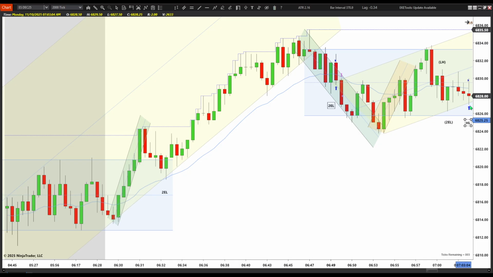Now that's a very weak setup, but I took it anyways because at the time I thought it was good enough. And I will admit I might have been emotional from losing this trade right here. So I probably conjured up reasons why this is a decent setup because this is a terrible signal bar. It's just neutral. And then this, before it closed, as soon as it broke above this, it was a nice bold bar because it opened here. Nice, solidly powerful looking green bar. So I entered, then it came back down and closed here.